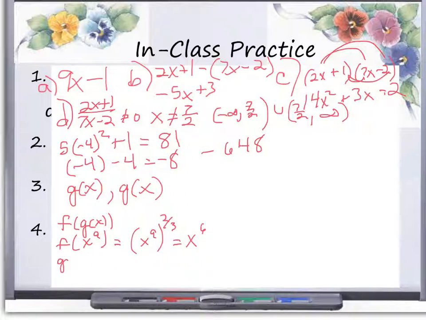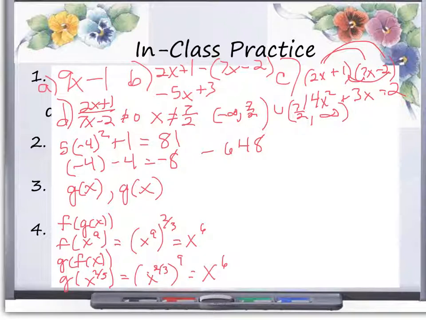If I do the g of f of x, in this case, it just so happens that those do end up the same. X to the 2/3 is equal to the 9. X to the 2/3. Well, again, I'm going to multiply 2/3 and 9, and I'm still going to come up with x to the 6. So they both have our x to the 6th.